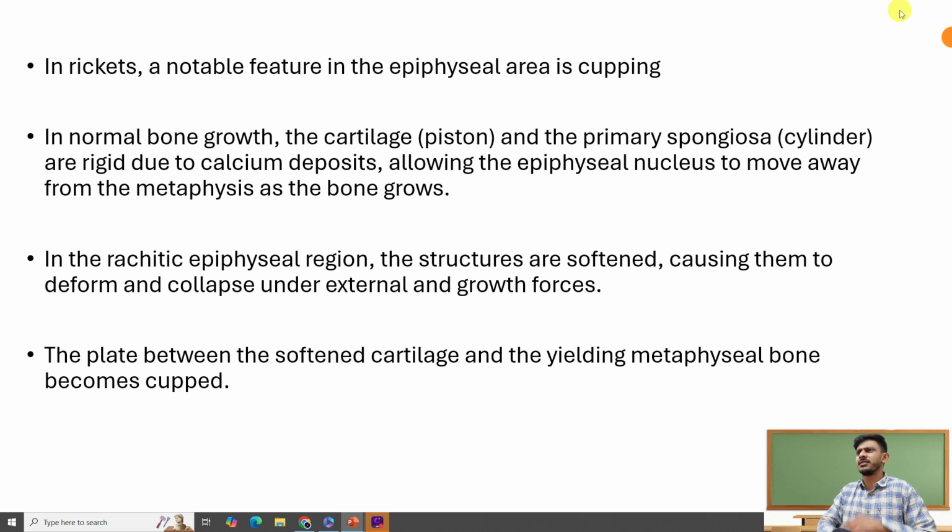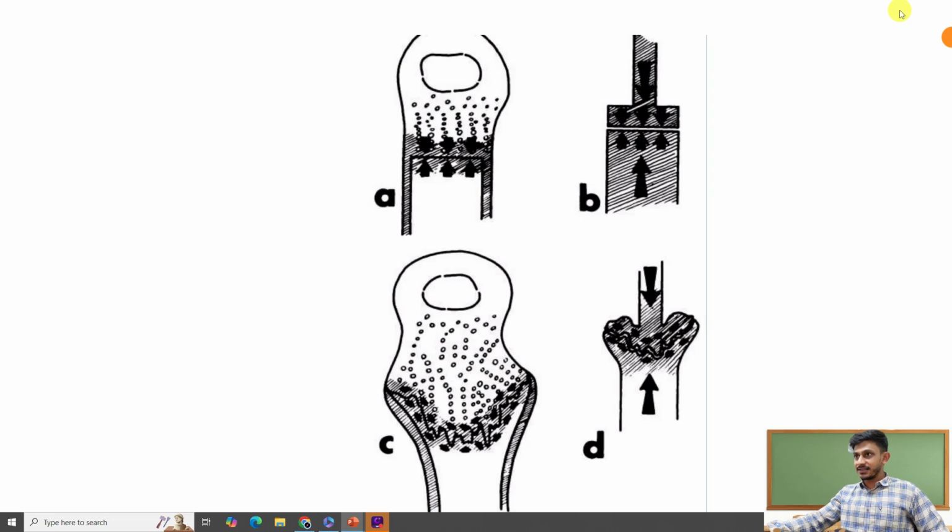Another important feature that occurs in rickets is something called cupping. So cupping is when the epiphyseal area of the bone gets indented inwards because of the pressure from the growth force. So what is that? I'll explain. So what happens is, as the cells expand downwards, because the metaphysis is nice and calcified and contains bony tissue, the metaphysis is a hard, solid structure and does not allow the growth pressure to push into it. And what happens is, when the growth pressure from the physis pushes into the metaphysis, this metaphysis exerts a force back, and this leads to growth of bone in the direction of the physis.